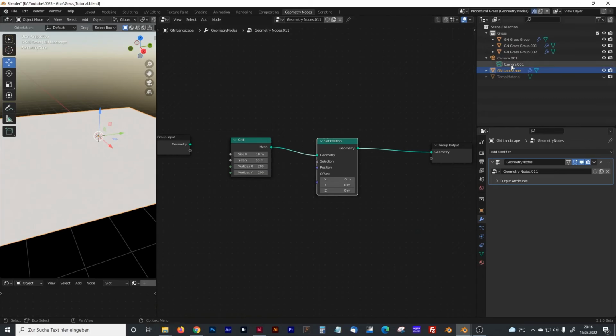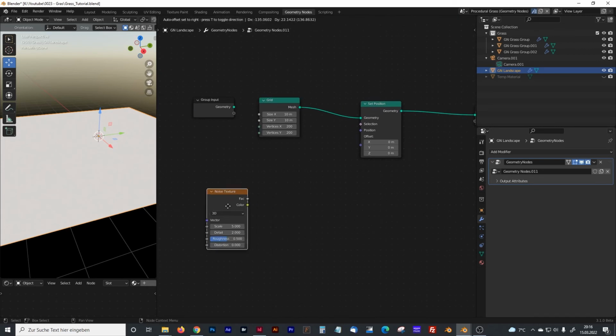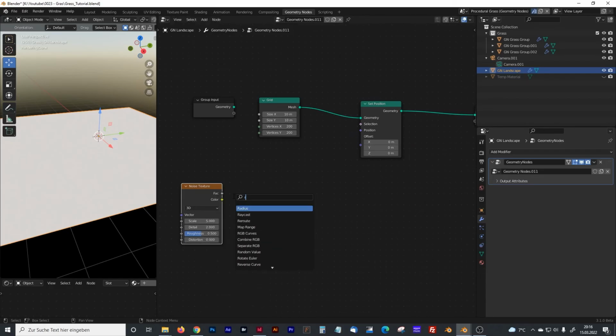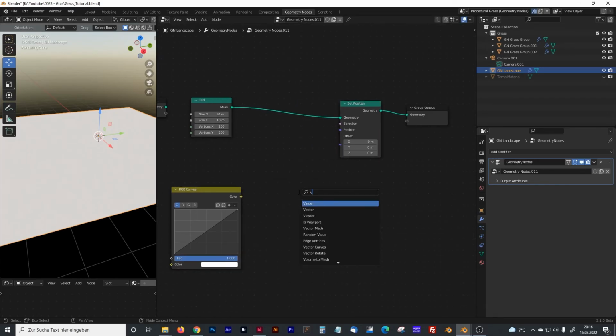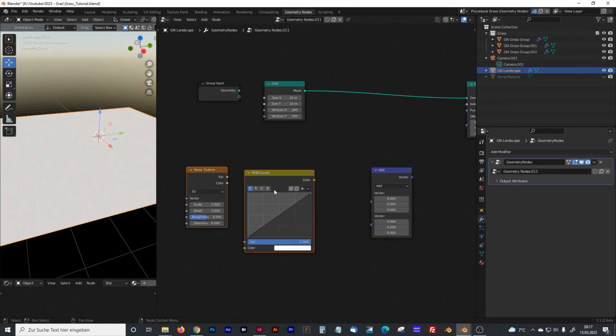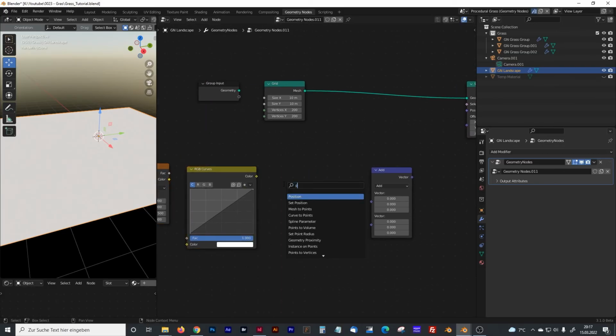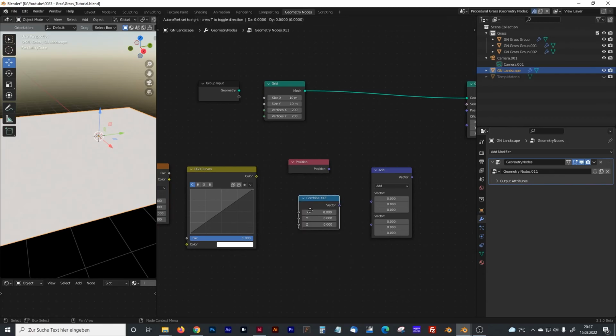Now back to our geometry nodes landscape. Now we want some distortion. Therefore we will create a noise texture node, an RGB curves node, a vector math node that we set to add, which is the standard parameter. And now we need a position node and of course a combine X, Y, Z node.